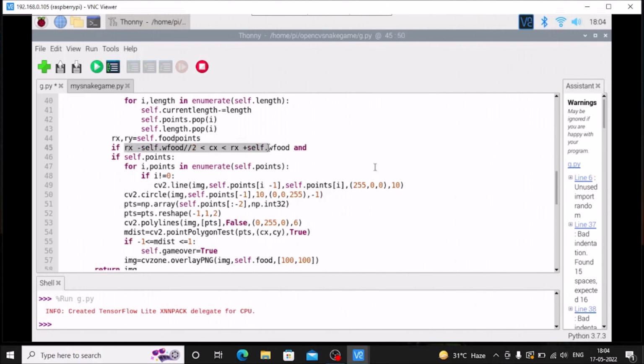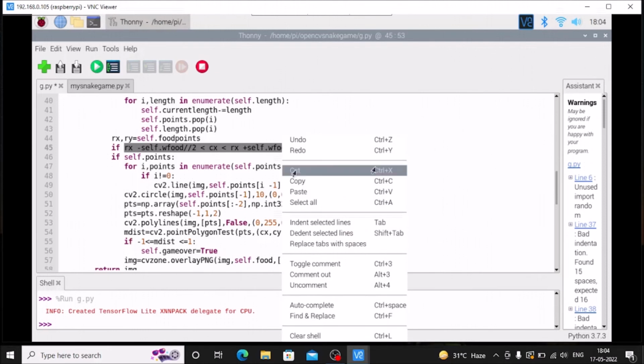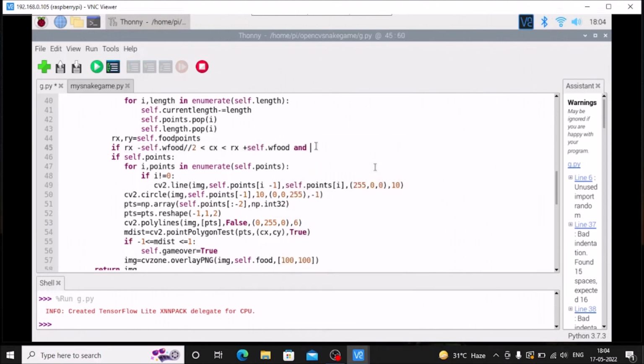Just copy and paste all the things over here for the if condition, and simply change the values. So rx will become ry, self.width_food becomes self.height_food, cx will become cy, rx will become ry, and self.width_food will become self.height_food.